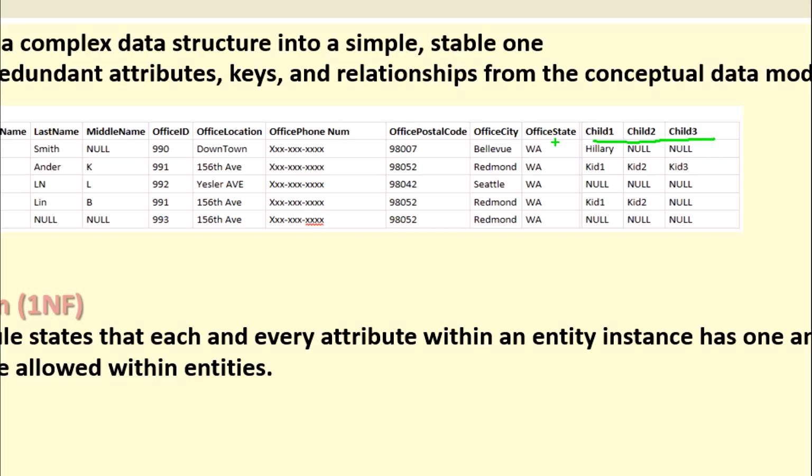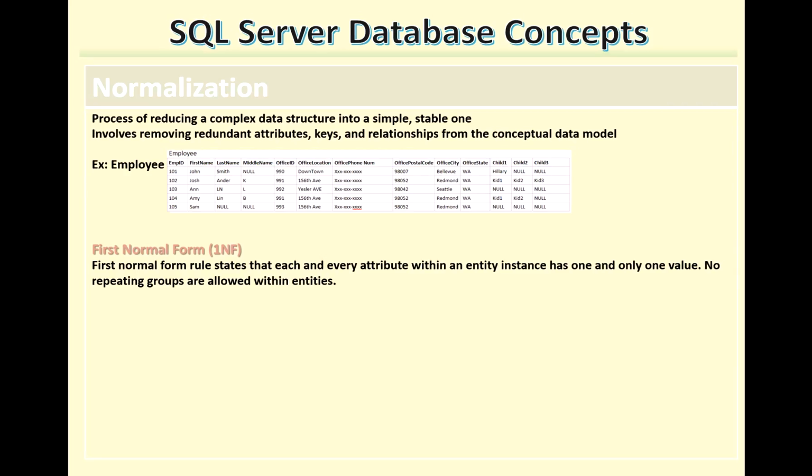So we have 3 kinds of data here: children information, employee details like last name, first name, middle name, and the office they work at, or their work location. We have 3 kinds of information here, and all this data is in one table. This is how we generally write in a database system. When we talk about an employee and have all these details, we put everything in one table. Now we will apply normalization rules on top of this table.